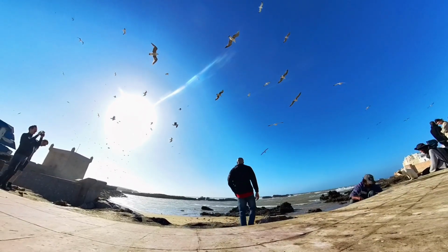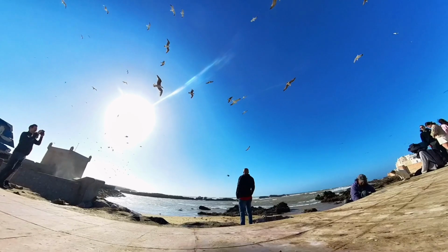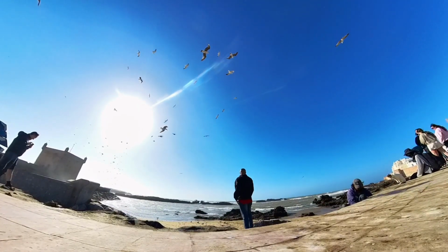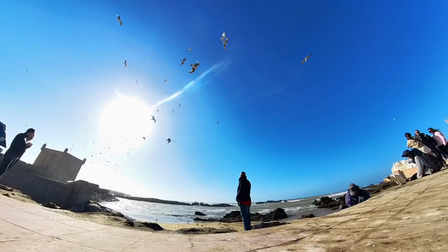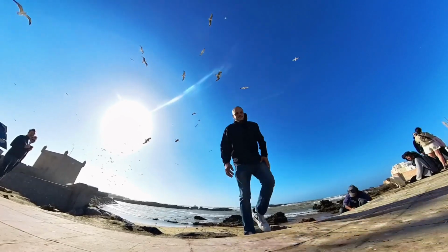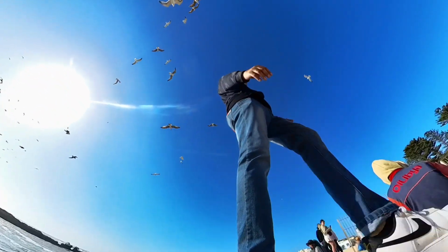Now this part here I just happened to see as I was walking, and it was the closest I was able to get to the water without being on the beach. And then you add the backdrop and you see the birds up in the sky, and it was amazing there. So I had to climb over the little wall to get there, and I just wanted to be part of this scenery and this backdrop.